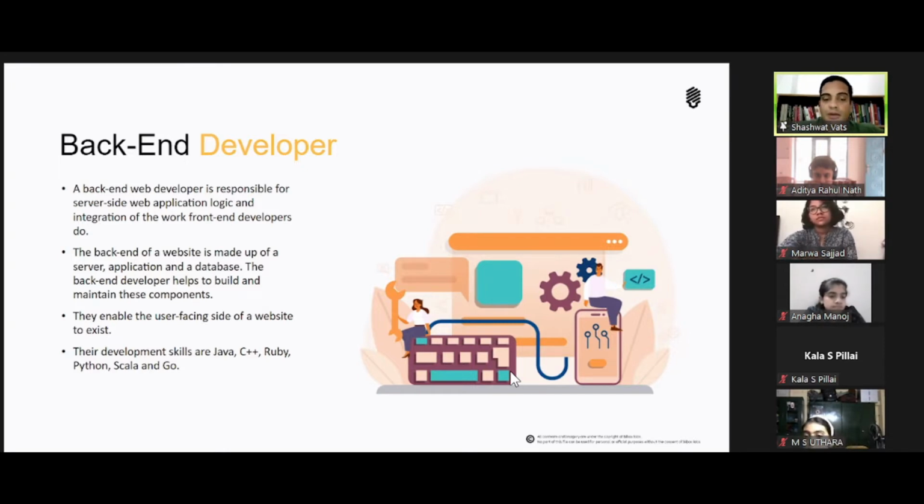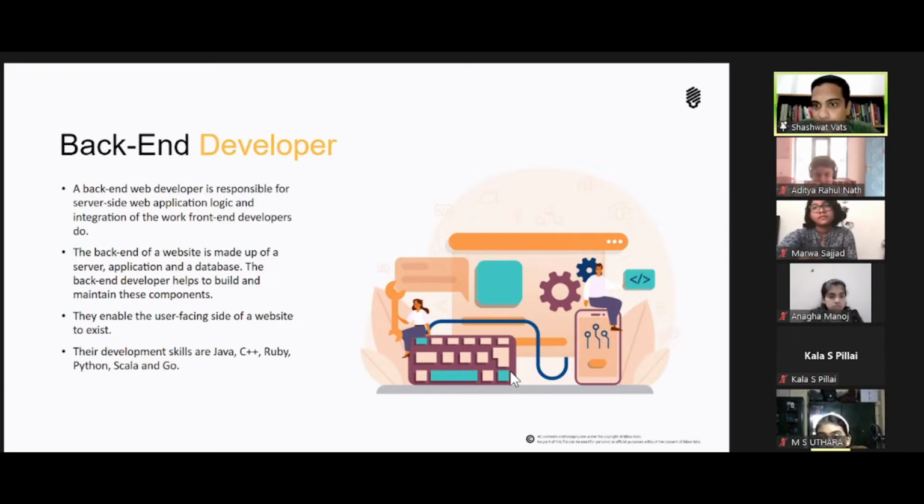Say, for example, you have 25 pages, and on each page you have done some drawing or some painting. That is the work done by the front-end developer. Now the back-end developer would come there and put these pages in a notebook. He'll integrate that. So that is the back-end developer. Clear?